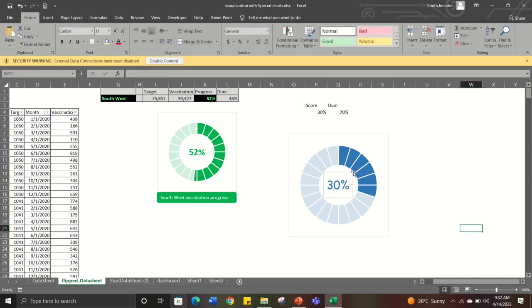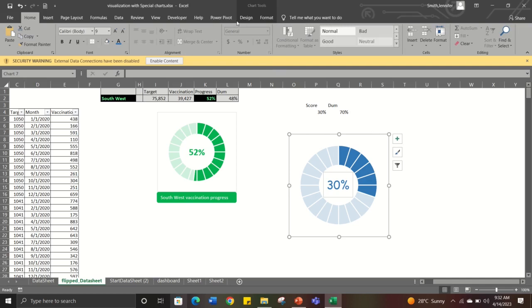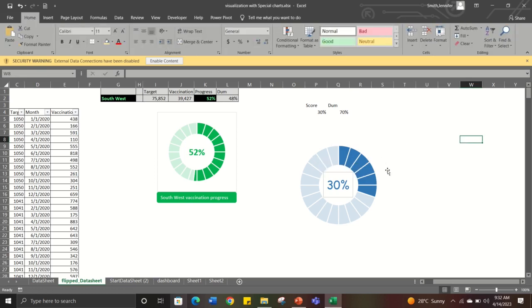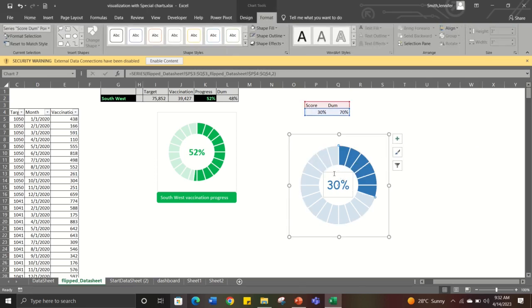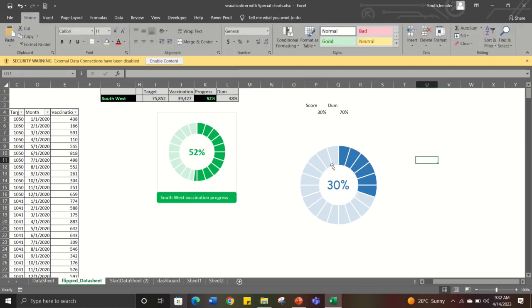So at this point, I can also remove the fill and outline of the text box, set to no color. I could do the same to this chart, remove the color and then the fill so that it's like a floating chart, but this outline is still showing. The outline. Okay, so now it looks like you're not seeing an outline. So this is our progress chart.